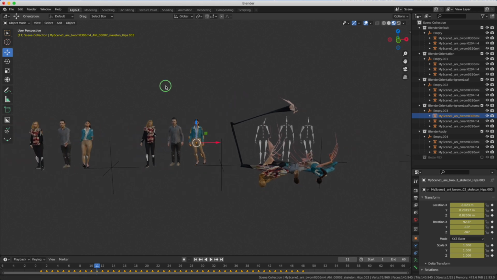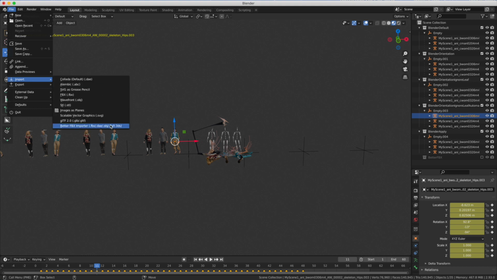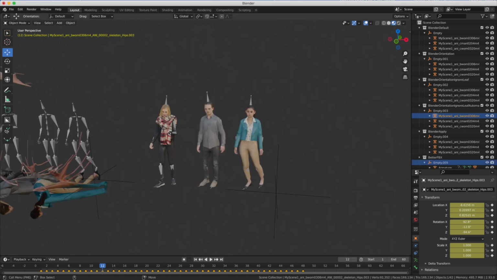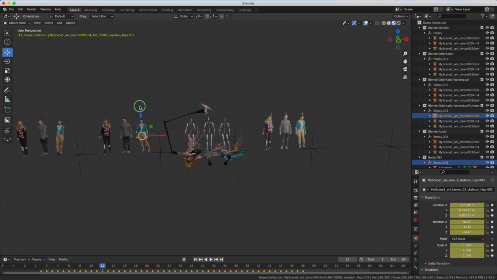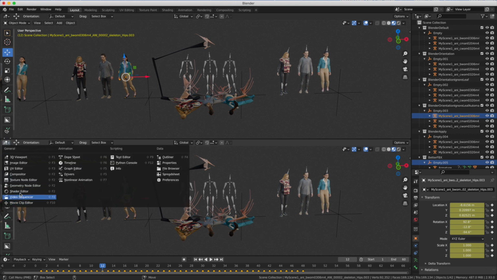There is one more possibility we can try. It's an add-on called Better FBX. Now you have to buy it, and it's right here. I loaded it already. Let's see what it does. I'm just going to select this. I'm going to change the scale because I know I need to put it to 1, otherwise everything's going to be too small. And I'm going to leave everything by default. Okay, so we have a bone coming out of the head, but it's straight. What else? The shaders look different. Why is that? Let's take a look at the shaders.